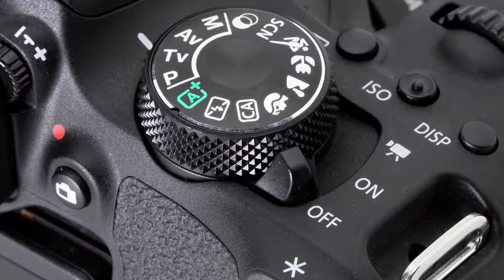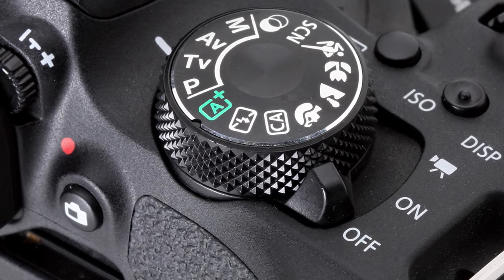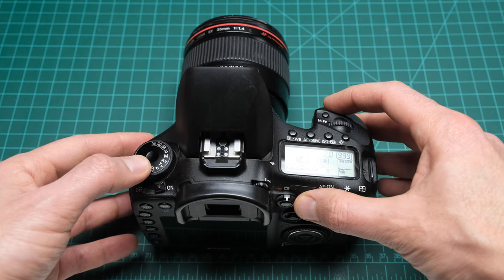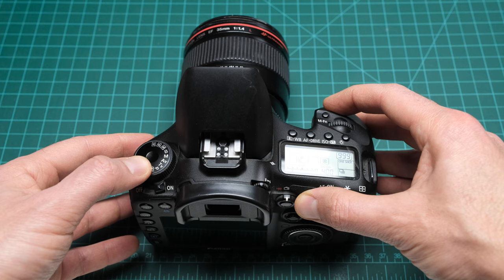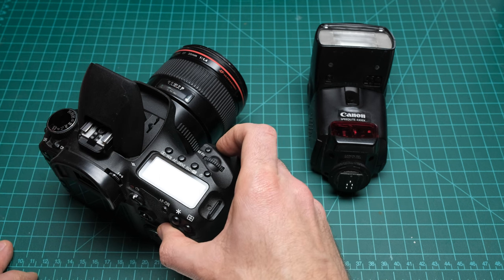As a rule of thumb, an open pop-up flash always fires when taking a picture — the only exception is the no-flash auto-shooting mode on some entry-level cameras. The simplest way to fire a pop-up flash is by raising it, setting the camera into manual shooting mode, and taking a picture. Some advanced and professional camera models also feature IR or wireless triggering of remote flash heads — if this function is vital to you, remember to test it.